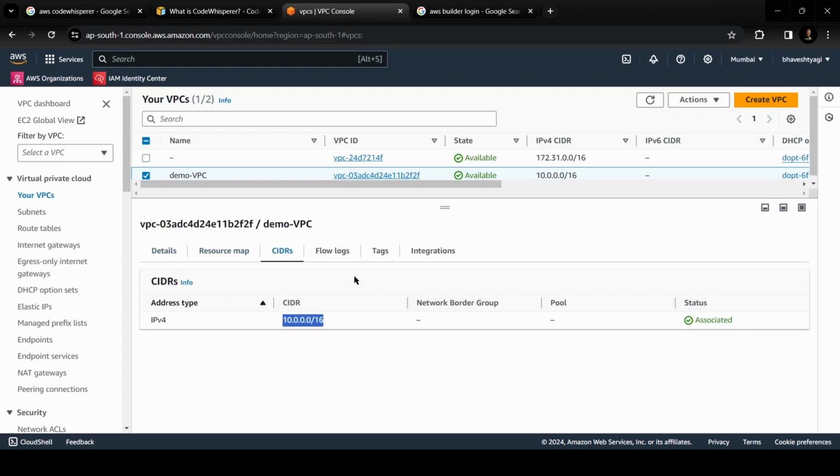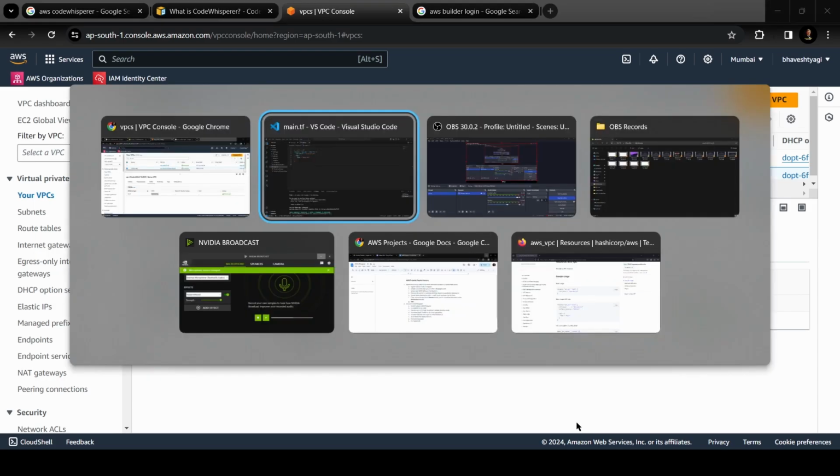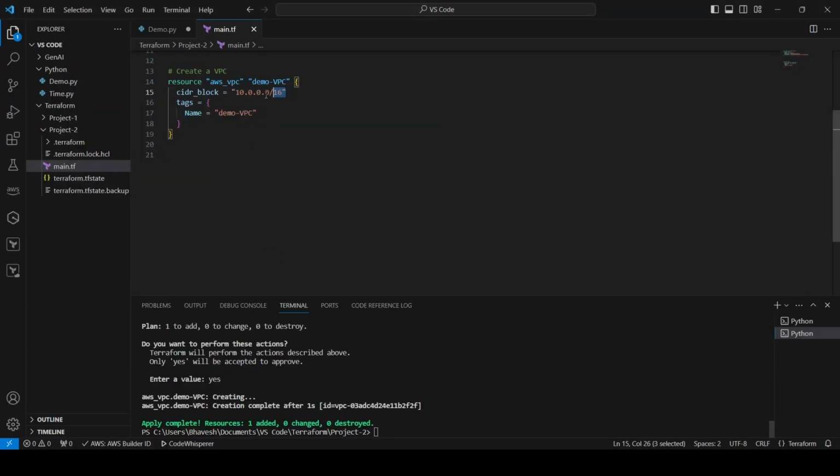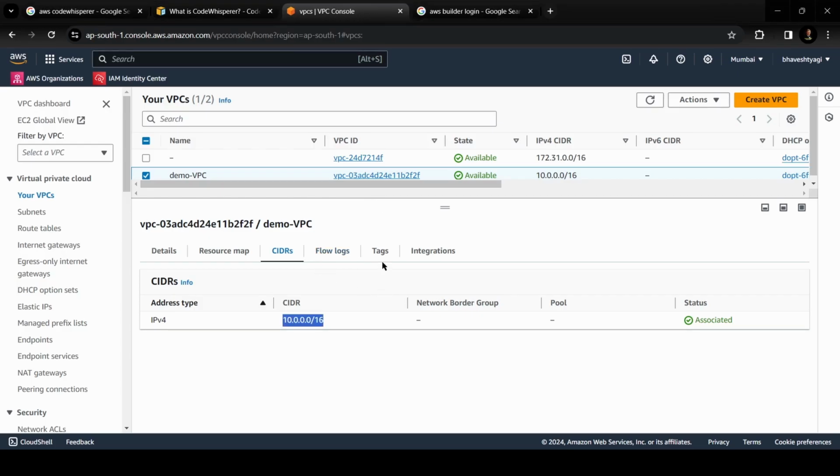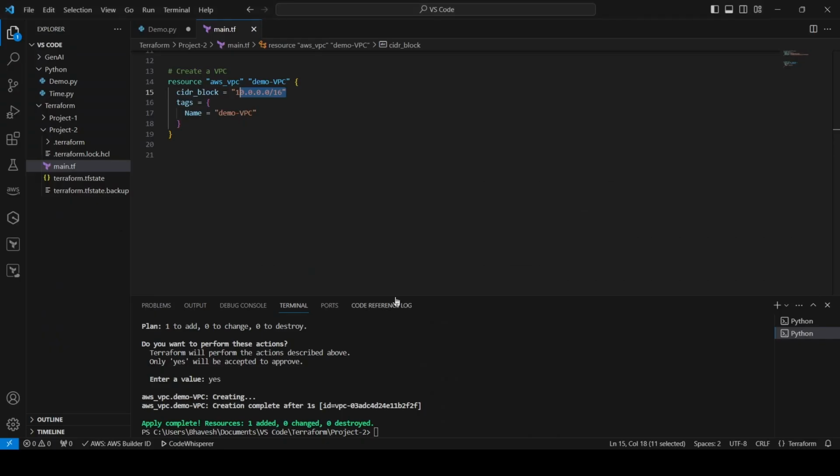And this is the CIDR range that we have provided here in our code, right? So this is the CIDR range. These are the tags. So as you can see, it is helping us in writing Terraform code also. So it's good. It's incredible, I would say. So it will be super helpful when you try to create long infrastructure as code, right? Like long architectures.